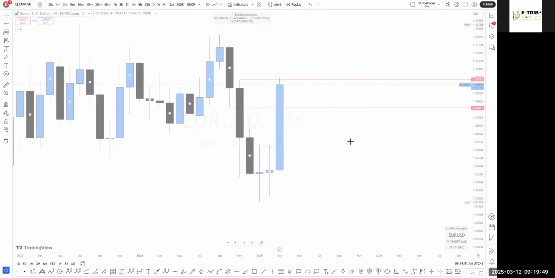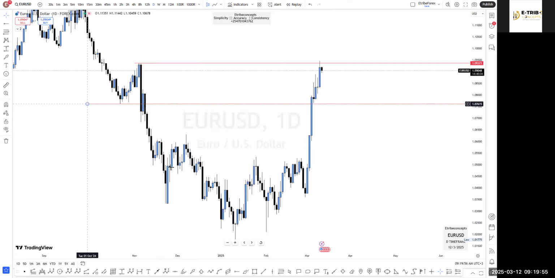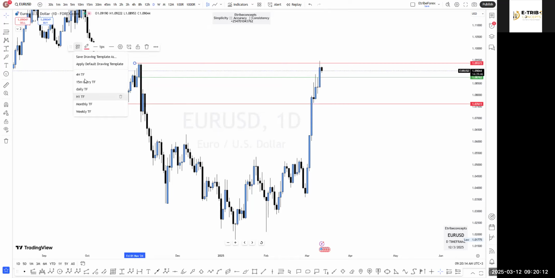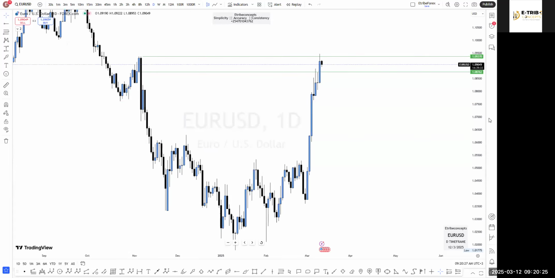So when you go to the daily time frame, that's where now we find this structure. So when we refine it, I'll use the daily time frame line. We can have our entry around this zone. So if we refine, change the colors, we have the green line. The green line represents now my daily area of interest in terms of liquidity, where we have a type 1. Of course, here we have invalidation, but now, how are you going to take entries based on this as our first area of liquidity?